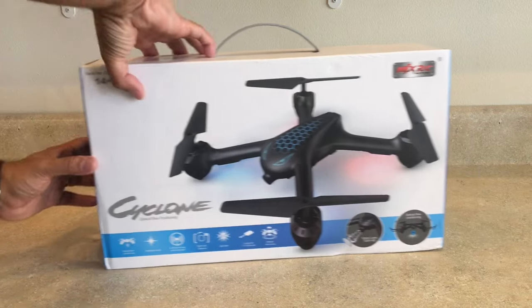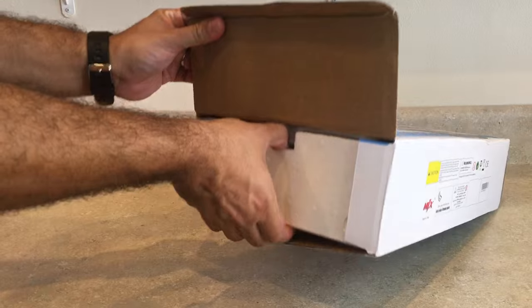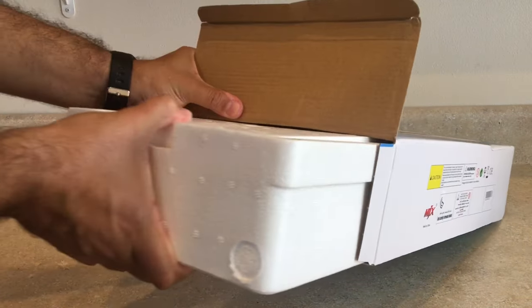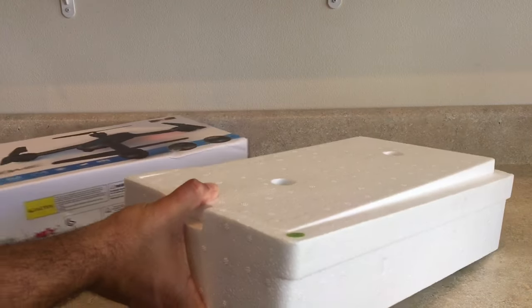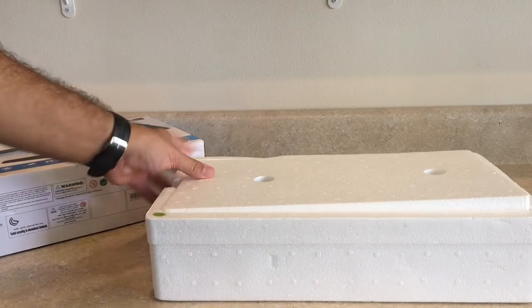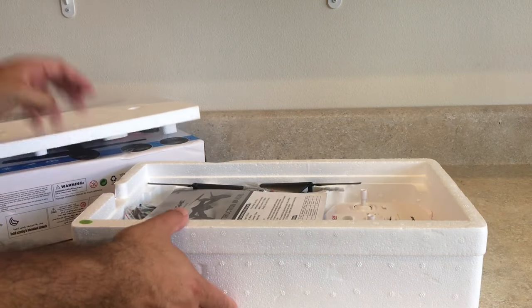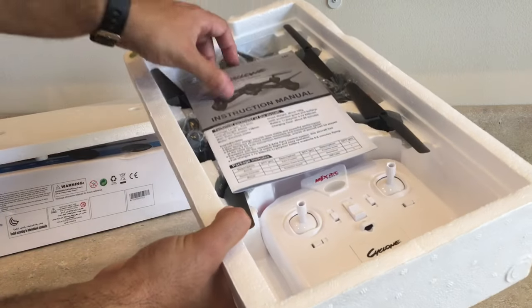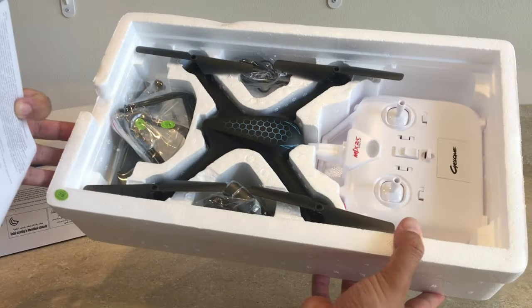So without further ado, let's open the package up and take a look inside here. Let's slide out this styrofoam portion here. Just slide it out there. And we'll set it right up here. So everything's contained in here. Now let's have a look. As you can see, we have the manual, transmitter, and drone, and all the accessories and little bags.